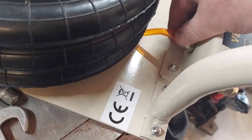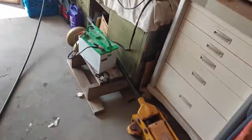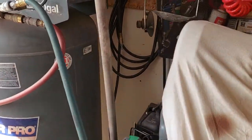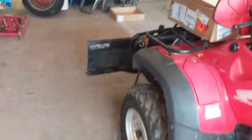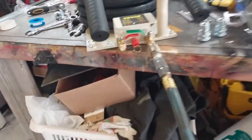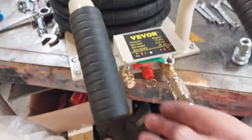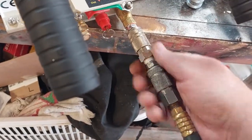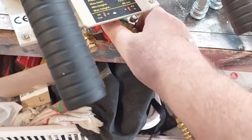As soon as I saw it starting to just turn a bit, that was it. So just to try it, I didn't know how rapid it would expand or anything, so I just turned the air on just a tad — just enough to crack it, so this thing wouldn't fly out. I can hear a little bit of leak, so I'll change all this — this was all the wrong size. But there we go, it's a little bit leaky.